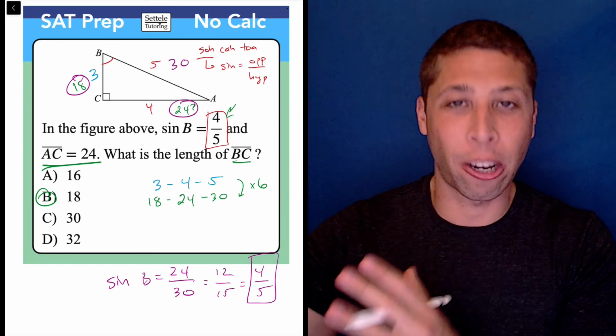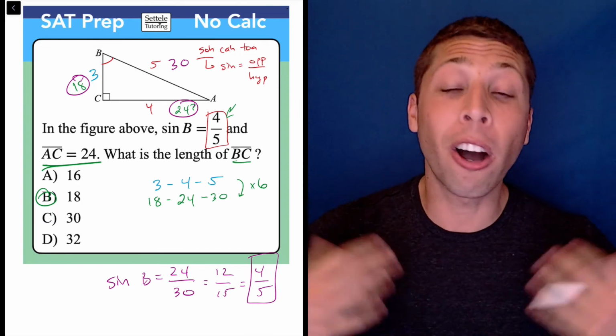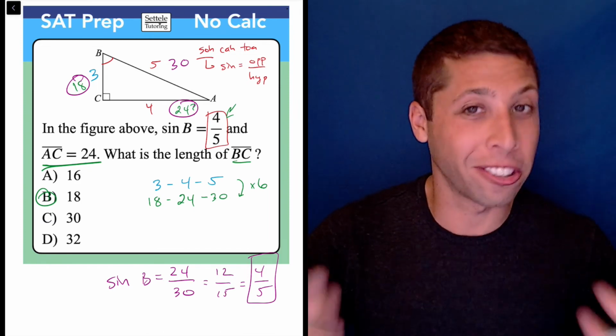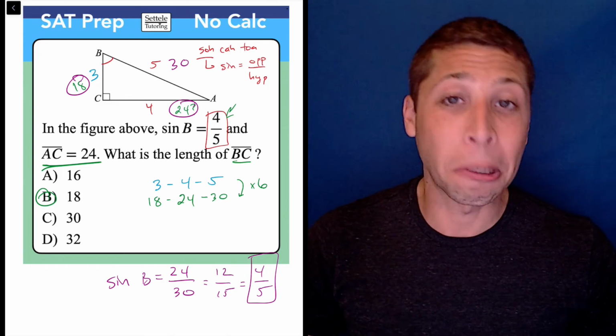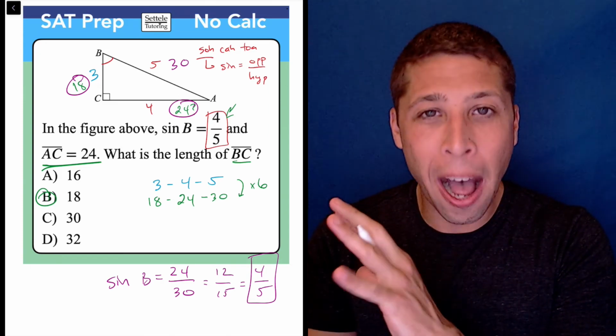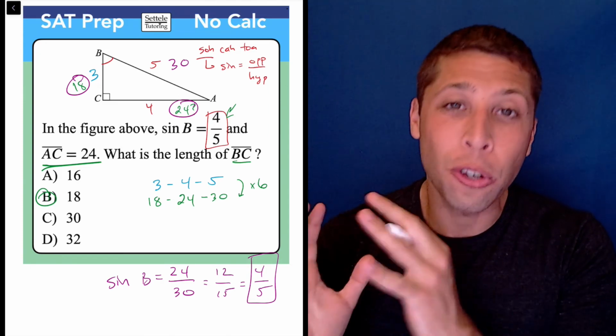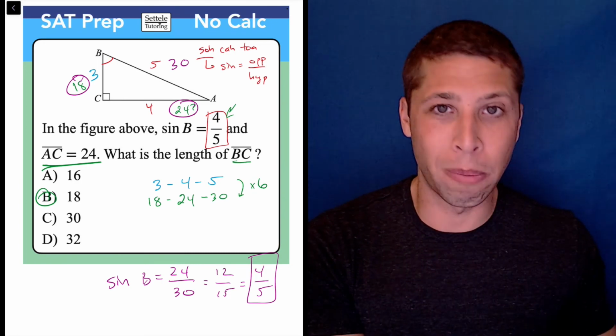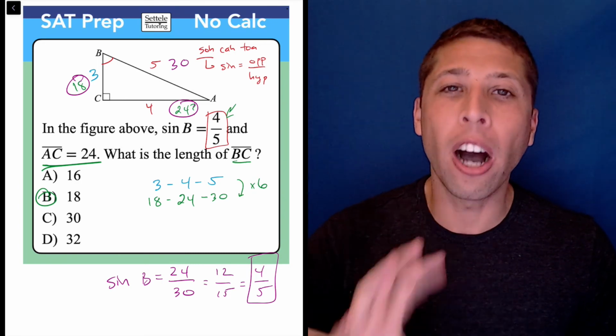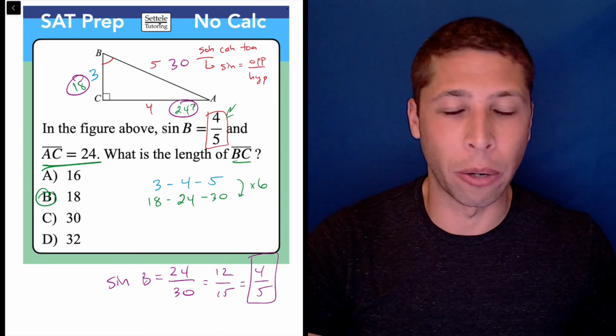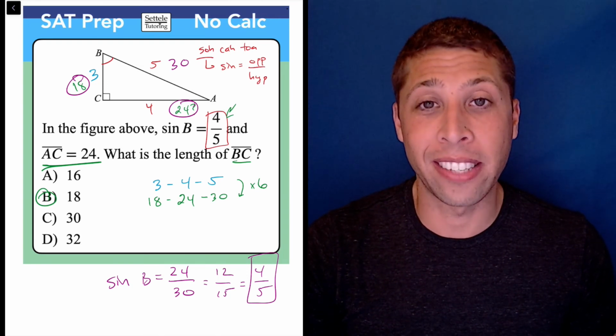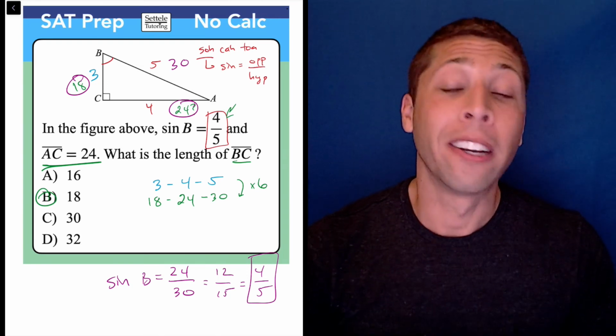We are taking the actual measurements and we are always reducing them because you should always reduce fractions. That's just how fractions work. And so don't be surprised if the trigonometry measurement doesn't quite match up with the actual measurement. It's your job to find a way to unreduce that fraction and see what's really going on. It's very common on the SAT, and it's basic trigonometry in school as well.